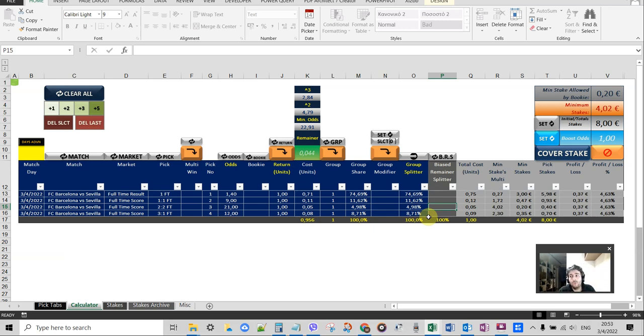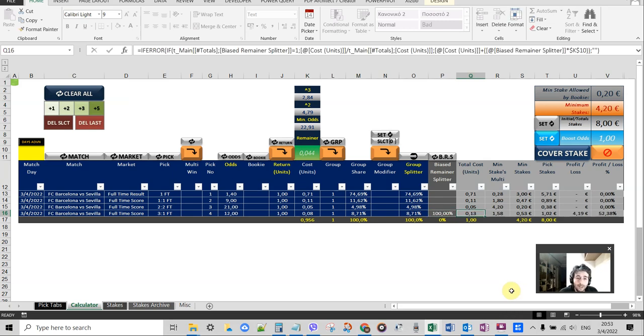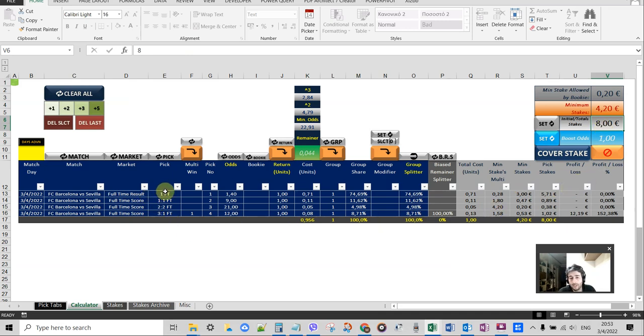So I will try the long shot of the 3-1 score line, and I will transfer all my available profit into this one. Again, as we talked earlier, this is not just 52% of net profit, it is 152% of net profit, and this is the split of my 8 euros in these four selections.